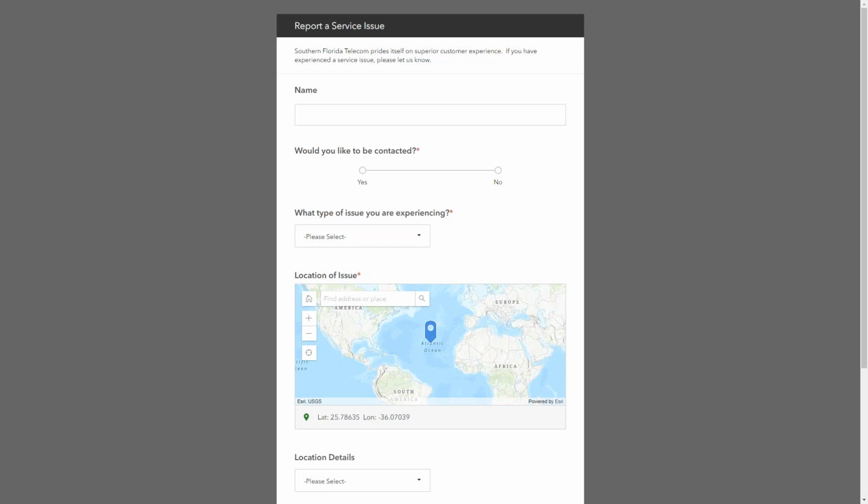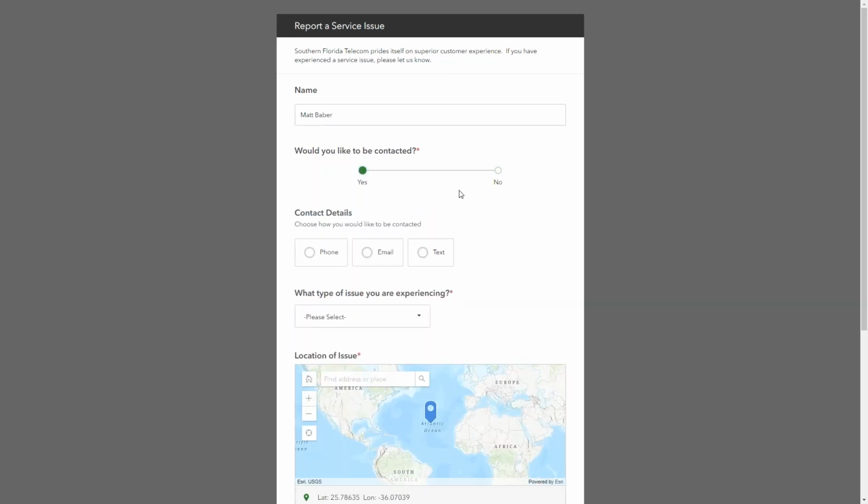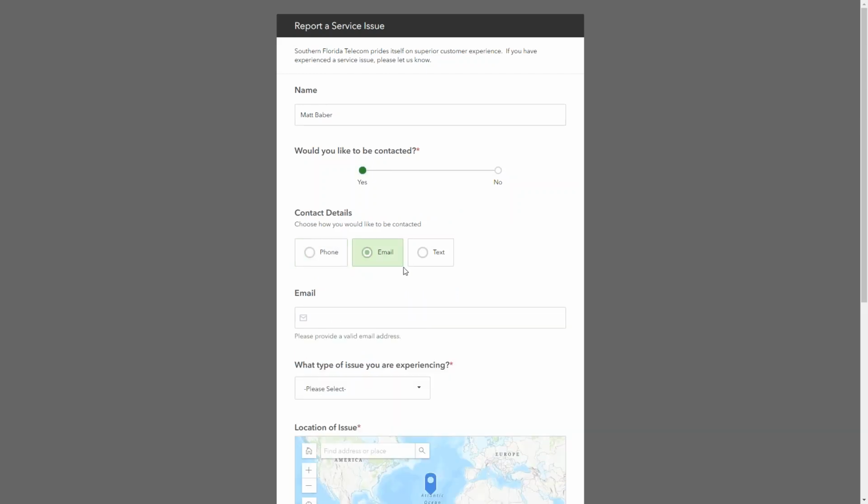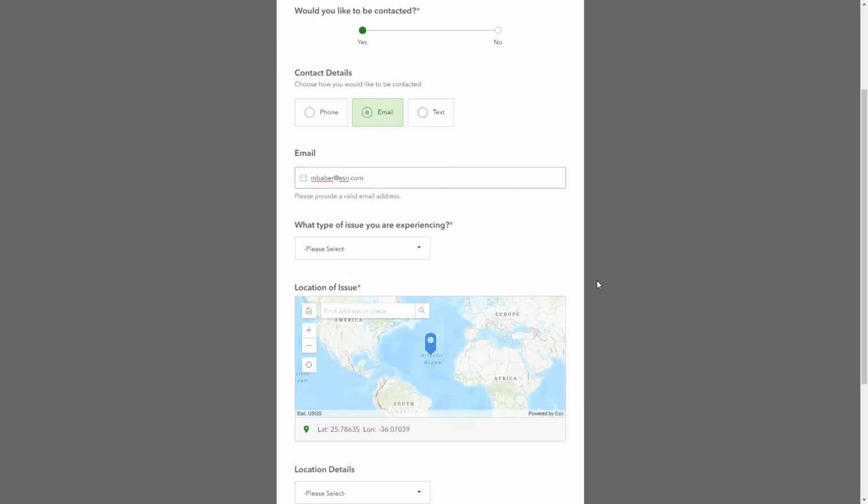Here we've set up this smart form to change based on how a user answers certain questions. As I begin here, the first question is pretty easy: just enter your name. So Matt Baber, aced it. Next one is, would you like to be contacted? If I click no, nothing happens. But if I hit yes, additional questions start to pop up. How would you like to be contacted? Well, I prefer email, so I'm going to click on that, and now it brings up an email field. As I begin typing in my email here, I'm prompted that this isn't completed until I put in my domain. There it goes. Now I know that I'm good to continue.